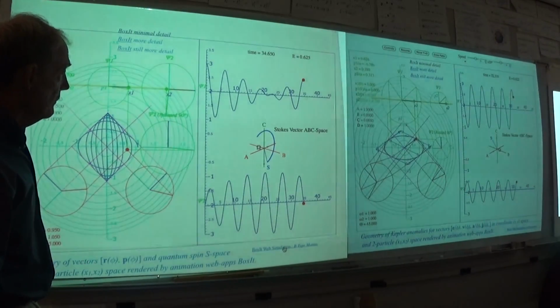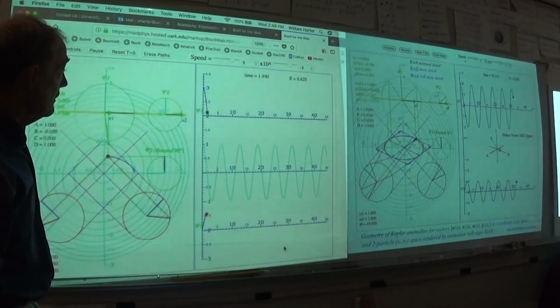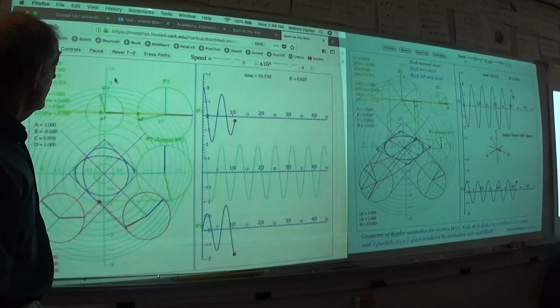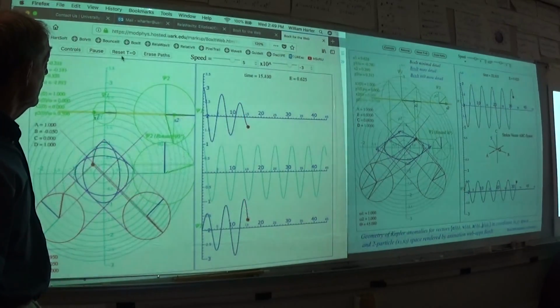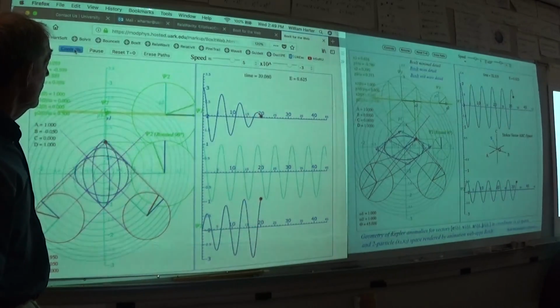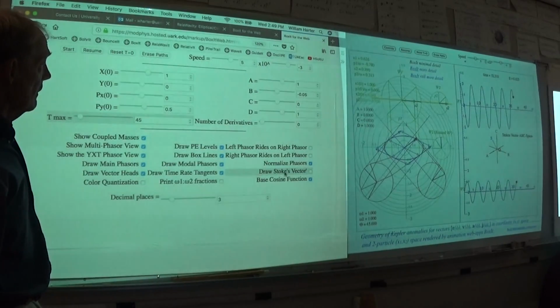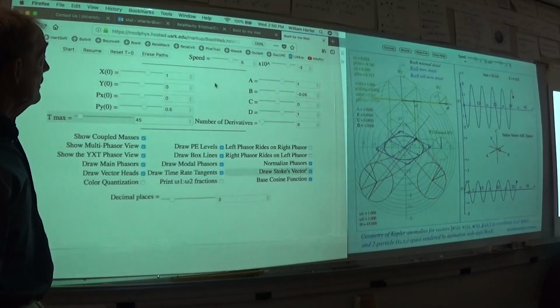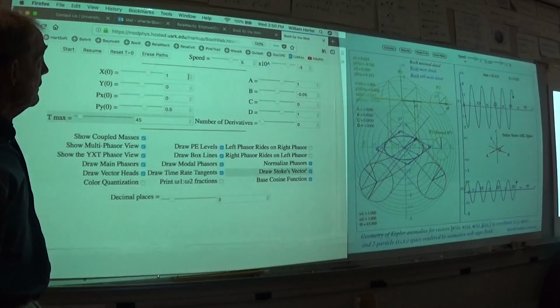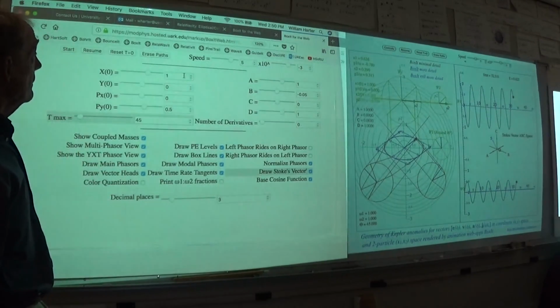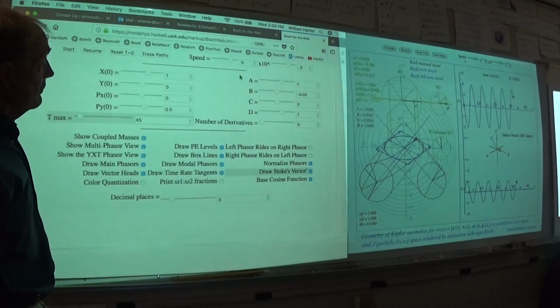And I'll go ahead and just run this one for the sake of it. But this is a case here, first of all, where that's changing, but I just noticed the Stokes vector is not turned on here. Let's go ahead and go to the controls just so you can see how you do that. Last column, second from the end. There we are, right here. Draw the Stokes vector. This is John Stokes in 1863, figuring out all of the mathematics that you use for the spinor analysis of quantum mechanical spin. And it's totally classical for the thing.